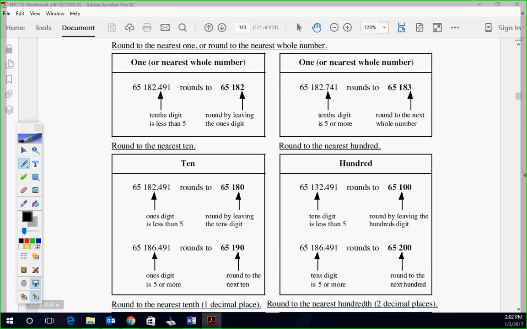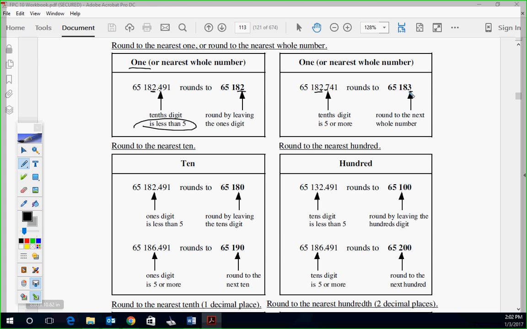When you're rounding to the nearest 1, you look at the 1 value, and you look to the right of it. It's a 4, therefore you keep it a 2. It doesn't change. Anything less than 5, we don't change. 5 or more, we change up. I think we know that stuff already. Here it's a 2 and a 7, so now we change that 2 to a 3. There's my rounding for 1s.